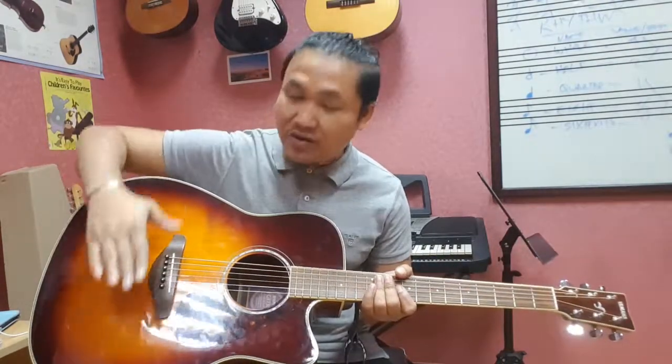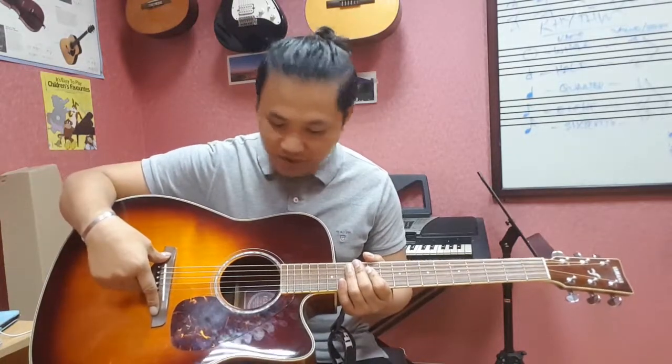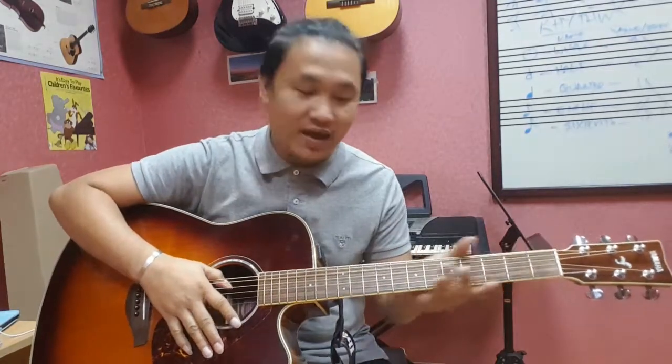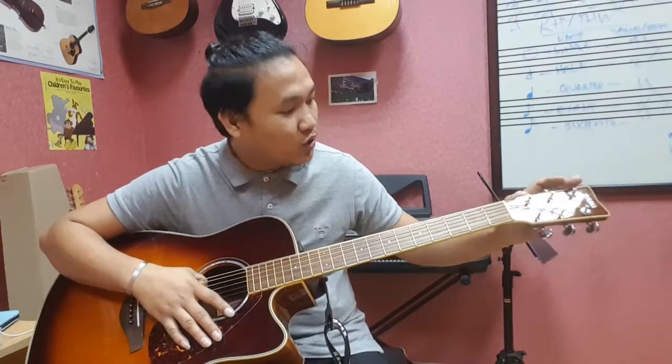Now what we have here on the top is a solid spruce. We have a rosewood on the back and sides. Now we have a rosewood bridge with a compensated saddle. We have a rosewood fingerboard. Now we have a Nato neck here with a satin finish, very, very smooth. Now on the tuners, we have chrome die-cast tuners.